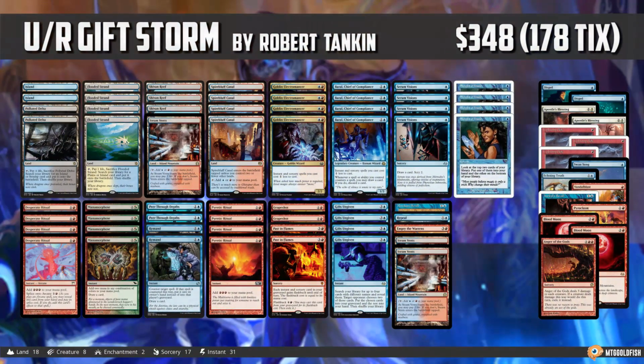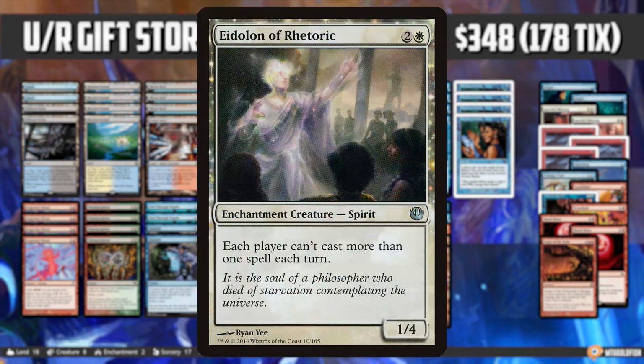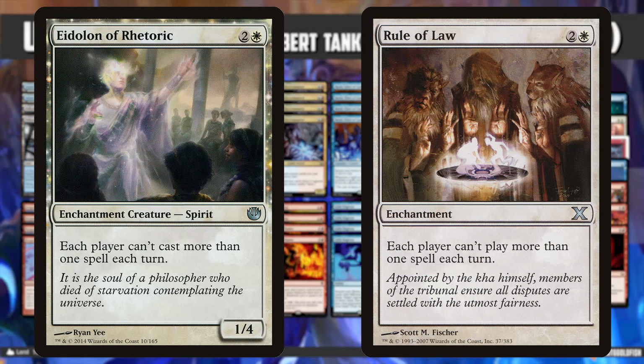Let's move on to Storm, another great example. So Storm really struggles with Eidolon of Rhetoric, Rule of Law, basically effects that say you can only cast one card each turn. And so far we've talked about decks that are kind of in the green-black space. Affinity can play any color thanks to Glimmer Void and stuff. Storm is a little different because it's blue-red. So what cards does Storm bring in to deal with enchantments like Rule of Law, which is kind of a bad card type for a lot of blue-red decks? They don't interact with that naturally.